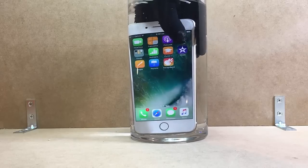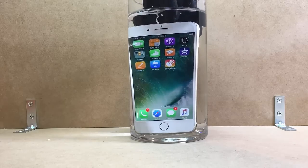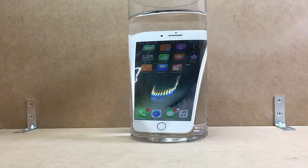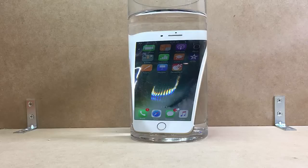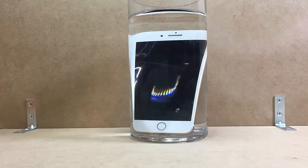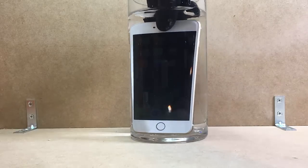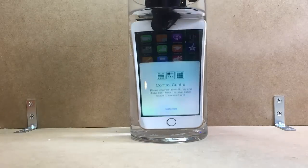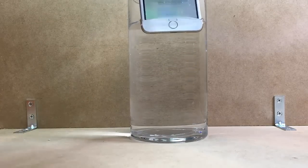There are no visible signs of water going through. You can see me rubbing off things at the top — I could see actual bubbles, but it's just bubbles on the outside from the way it went in. It's very, very stable, as I thought Apple would make it. You do have to remember that Apple are mass producing this item, so they have to take into account a lot of worst-case scenarios to avoid any type of backlash.